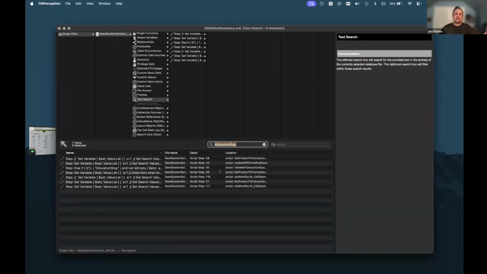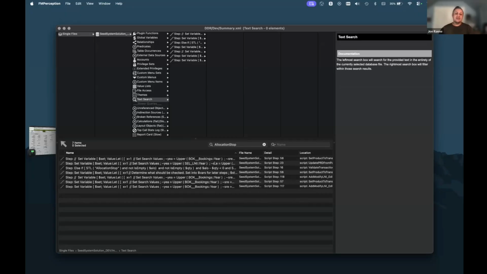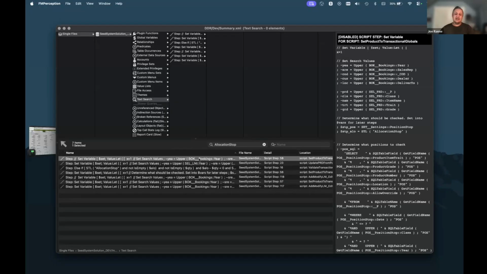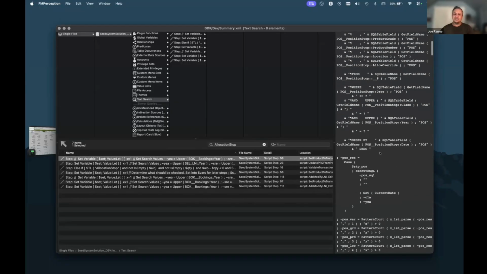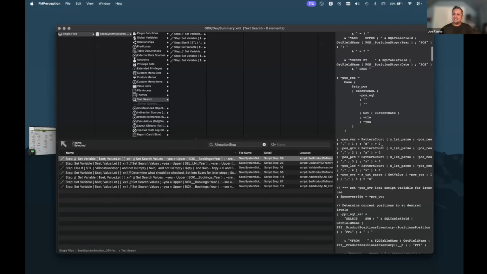So here we have a found set of everywhere this allocation stop setting is used in the solution. This is pretty straightforward. There's only 7 items found, and these are all scripts, so that's pretty easy. We can get a high-level overview of what that script step looks like, and this is in a SQL function.